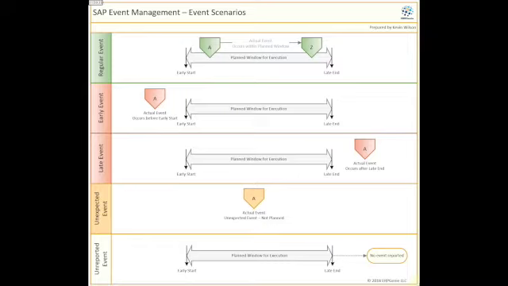The next 2 swim lanes there, the early and late, describe an event that either occurs before that time window or after the time window. Both of these could be seen as bad events or exception events, something that we'd need to take action on, especially if you're talking about a delivery window to a customer. If you arrive early, the customer may not be open. If you arrive late, the customer may not be open to receive those goods. So both of those are exceptions.